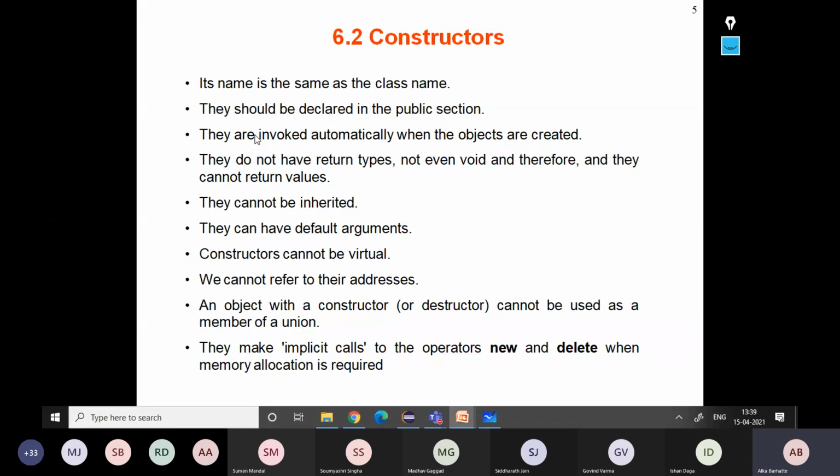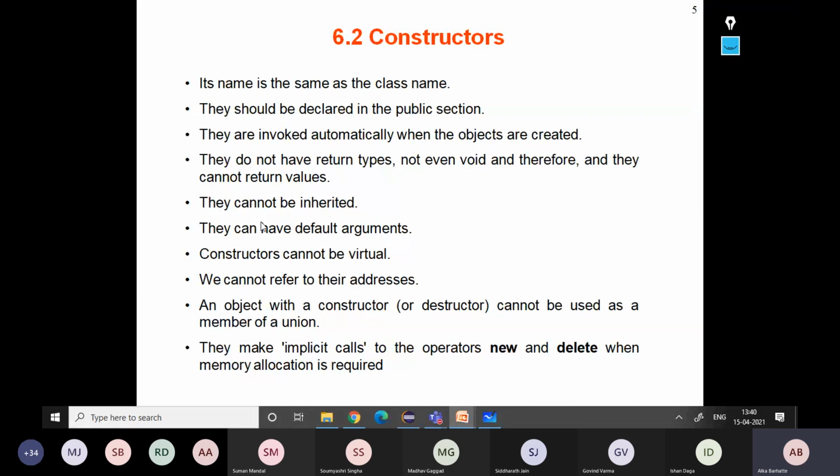Constructors are automatically invoked when objects are created, and this is applicable for the default constructor. For the parameterized constructor and copy constructor, we need to provide the values, so that the constructors can be automatically called and the objects created or initialized.